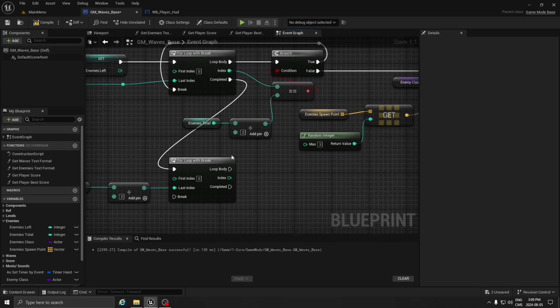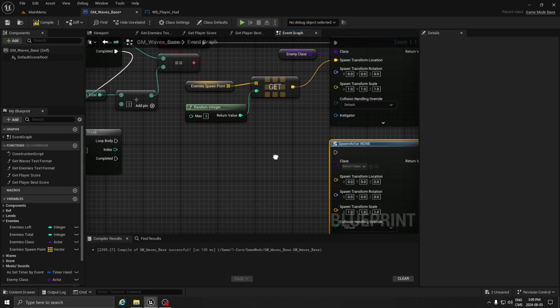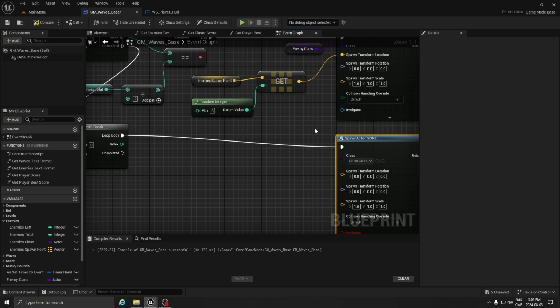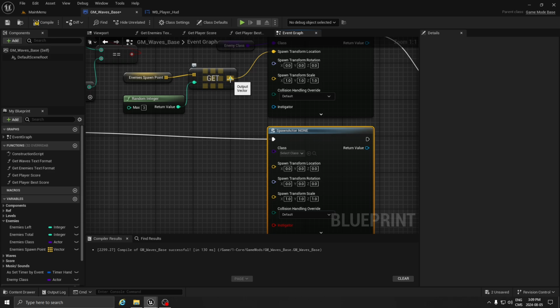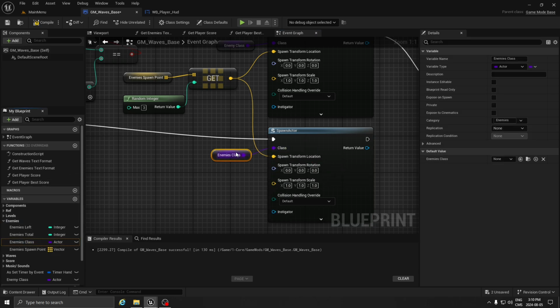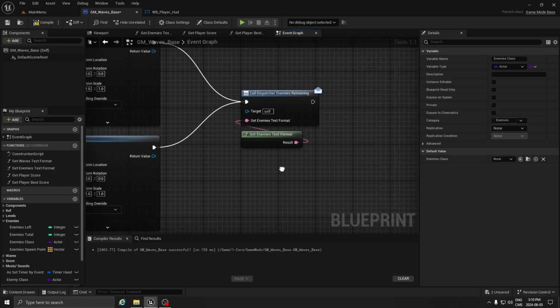Almost all set, right? So now we're going to move to the side a little bit here. We want this again, so we're going to copy paste that, put it down there, and make sure it's connected to those 2 here. Okay. So the location, we can just take this one, put it right there. And the enemy class, we're going to take our enemy class and put it right there and compile. We're going to move to the side here. Same as we just did, we're going to take that and plug it up here.